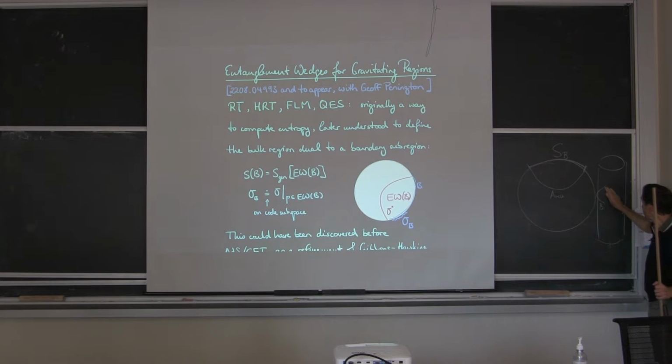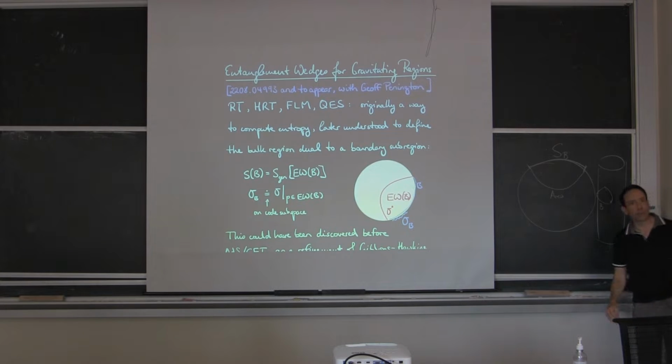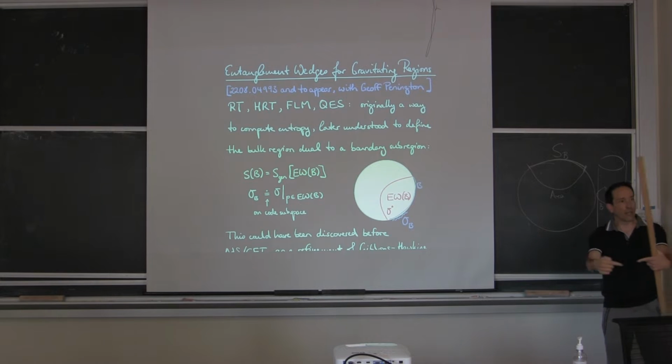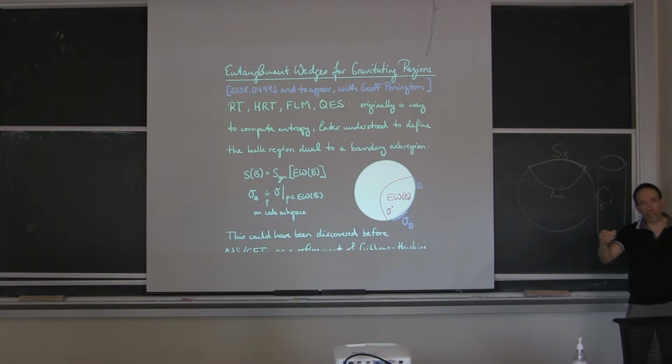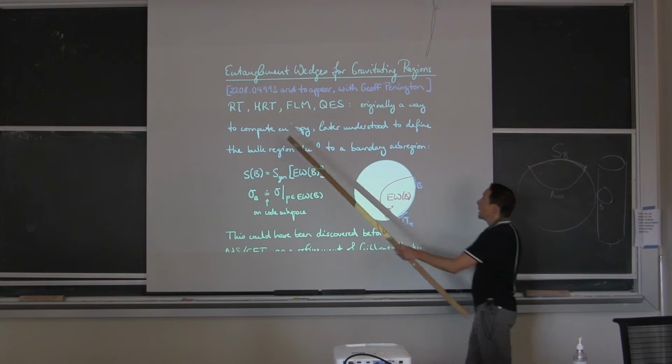So instead, it turns out that it's the extremal surface. I think more properly it should be called the stationary surface. It's some surface in the bulk such that variations of the area vanish to first order. Okay? And if there's several such surfaces that are all homologous to B, then you take the one with the smallest area. So that's the HRT prescription.